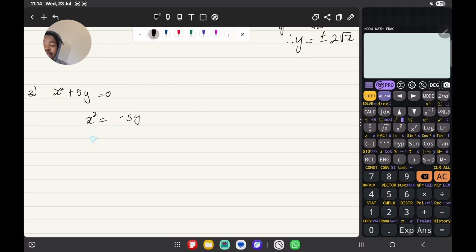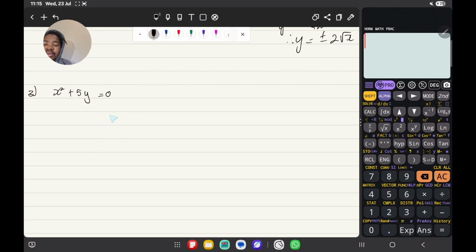Because for example, the next step would be x is therefore equal to plus or minus square root of negative 5y. This one looks juicy. I'm thinking of a trick, because I'm thinking this is going to be invalid for positive y values, right? It's gonna be invalid, so we will then choose it for negative y values. Yeah, okay, let's do this.